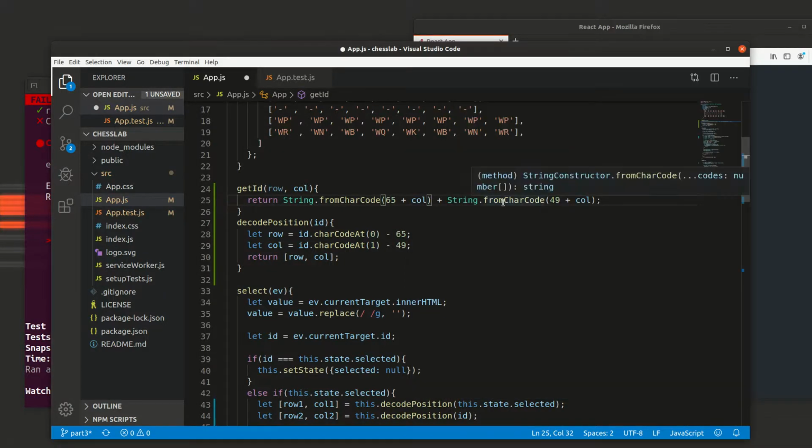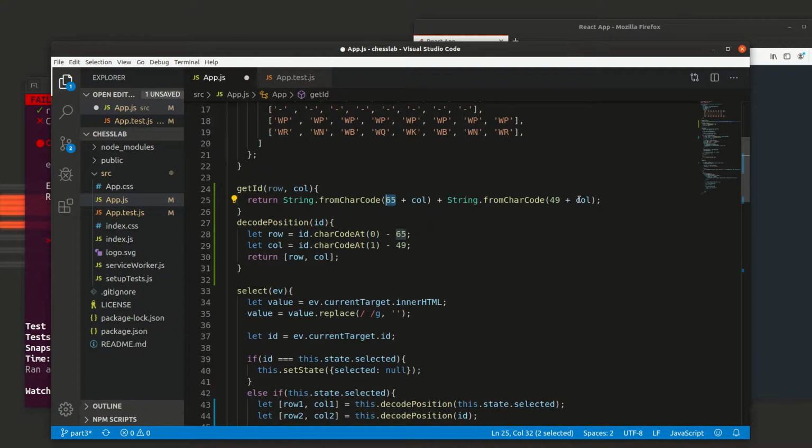So we want to flip that around and use the column as the first thing that becomes the letter. So 65 is the ASCII code for the letter A. So if we have A, it's going to be 0, and a 1 is going to be 66, which is B, etc., etc. Luckily, ASCII is in order of the alphabet.